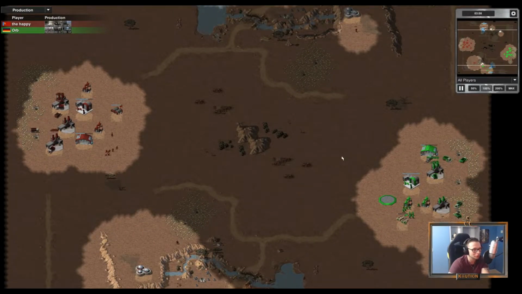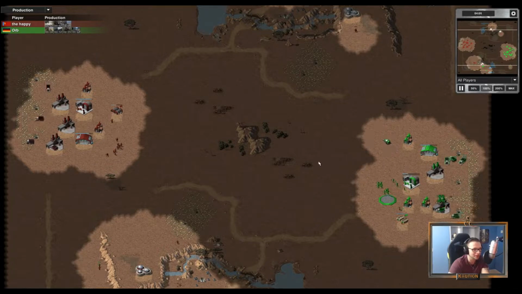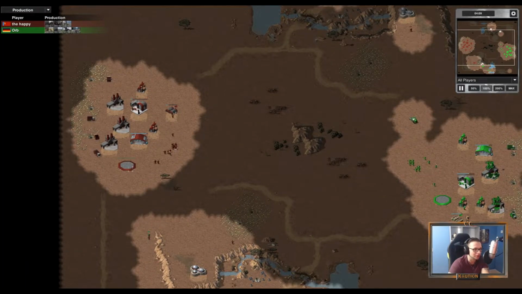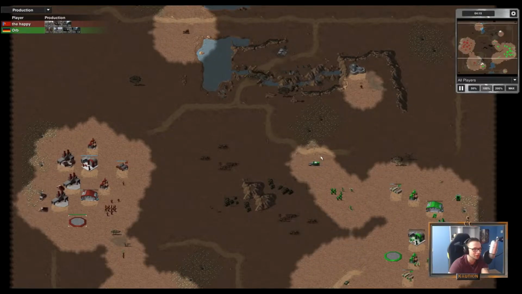MCV is out for Orb. This is also an advantage of the build. If you go War Factory first, you can have an MCV out a lot faster than your opponent. Not by a lot, because you can see the difference is not that bad, but in my opinion it can make a huge difference in the late game.